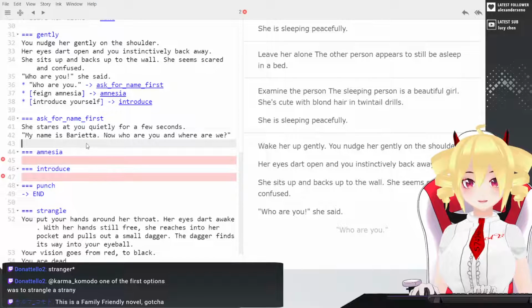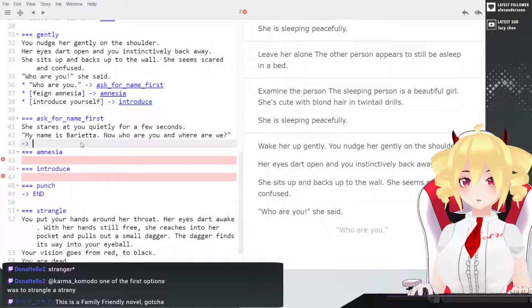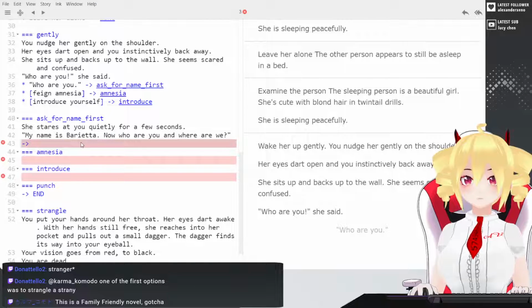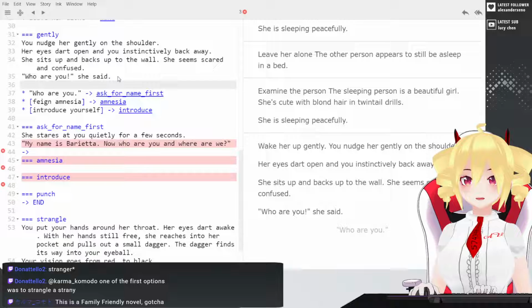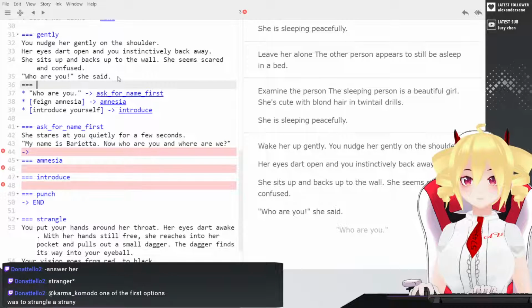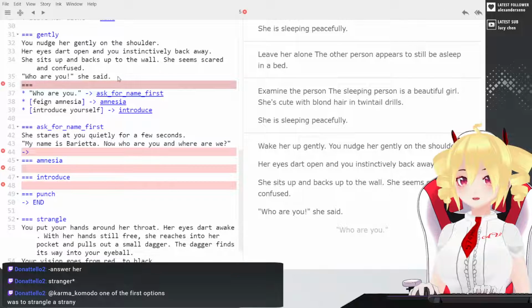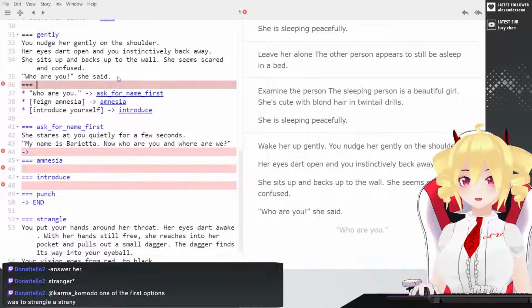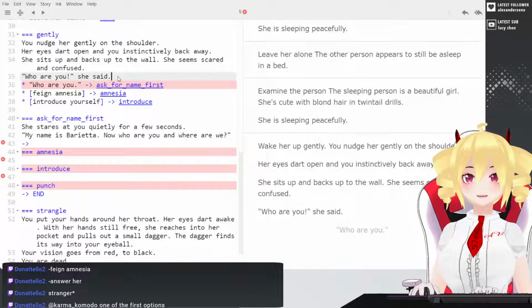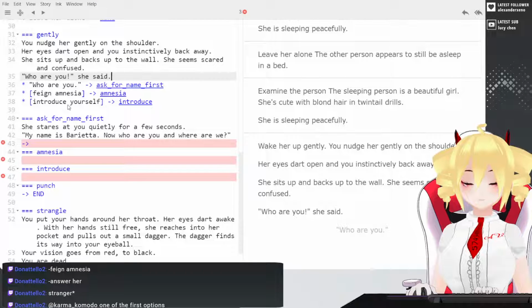Alright, so Barriett is here. Then we'll go back to, let's see, what's the best way to link this back up? I guess we want to be right here. Actually, let's just copy both of these choices, maybe.